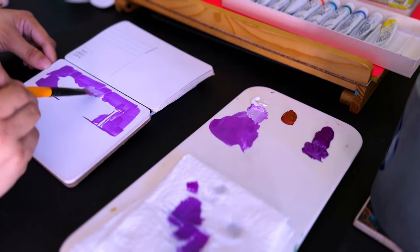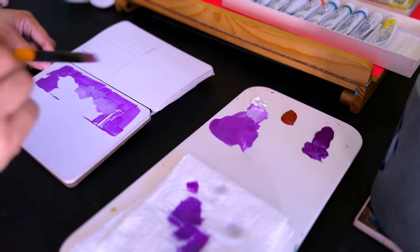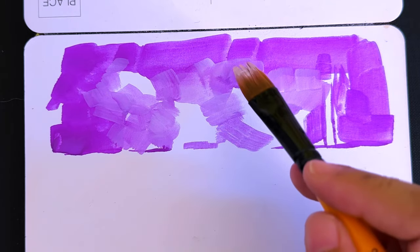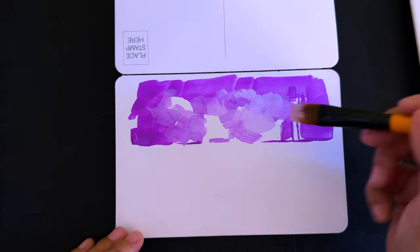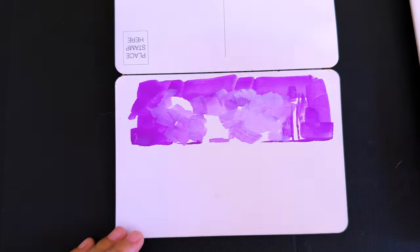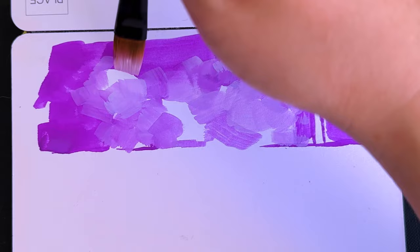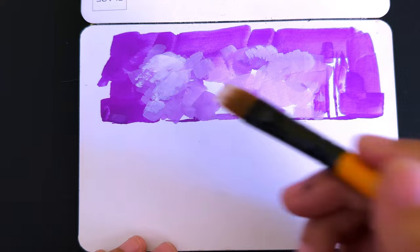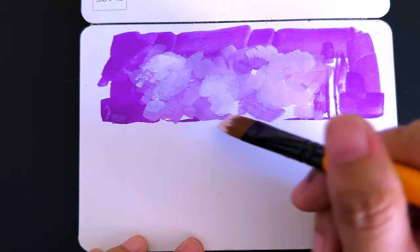The first painting is a monochromatic study of a little scene that I found on Pinterest. The primary color I'm using is mauve. I mentioned before that I got these paints from a vintage Japan surplus shop, and the seller was selling 30 plus tubes of poster color paints for like $5, and a lot of them were multiples of one color. I have about 10 plus tubes of this mauve shade, but I still decided to buy it because I thought they'd be great for studies like this one.